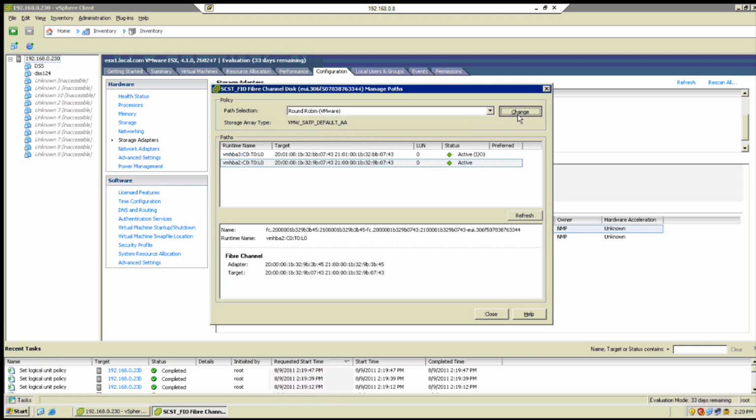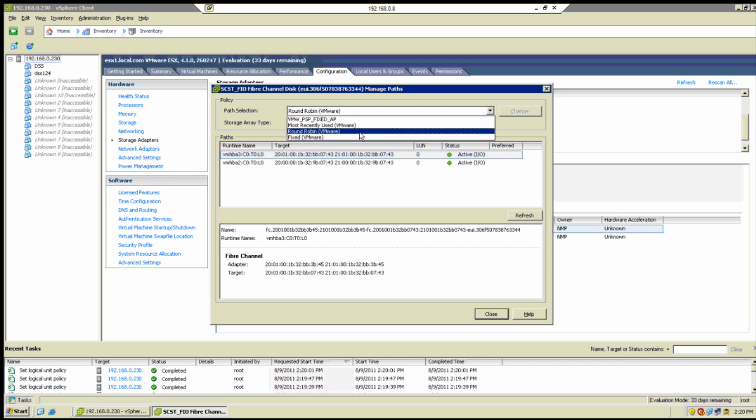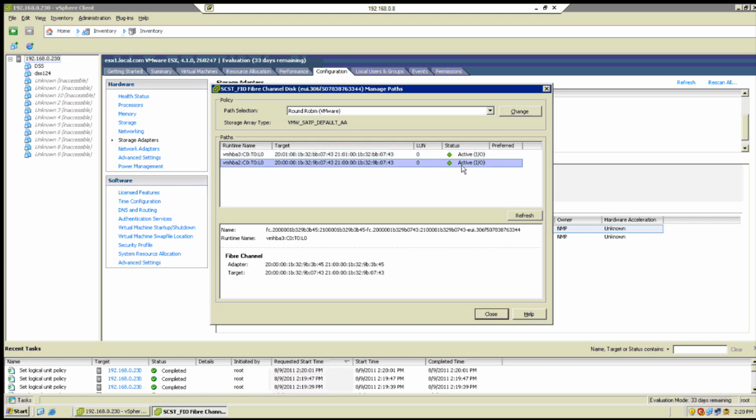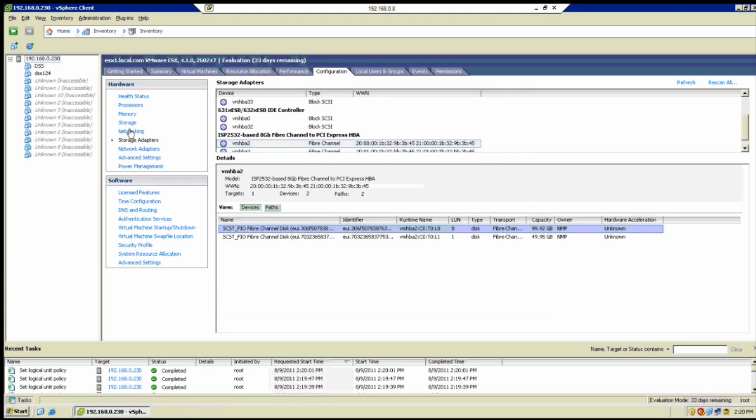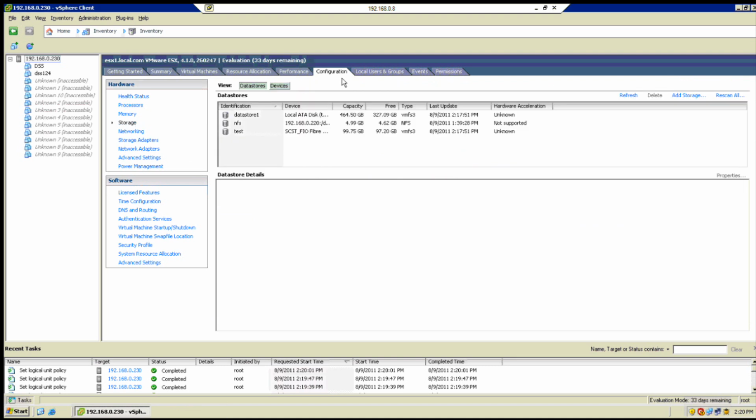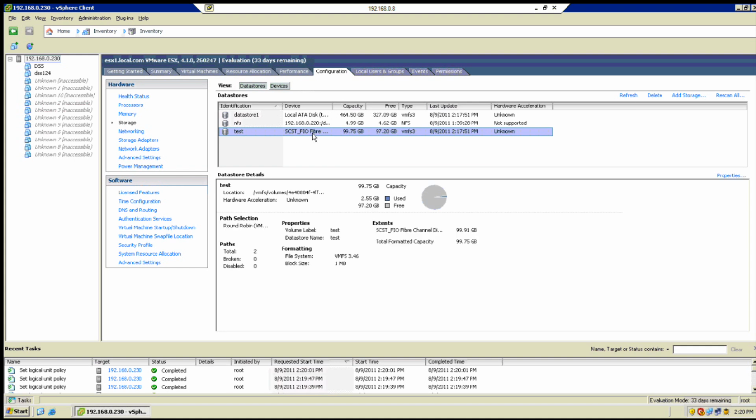So if you were to see this condition here, or by default, if you would see both of them saying active, active, what you want to see is active IO. So take the first one, which is port 1, off the fiber channel HBA from the QLogic, set it for round robin, and state change. Make sure this states on port 2 round robin and state change, so that way they both state active, active.